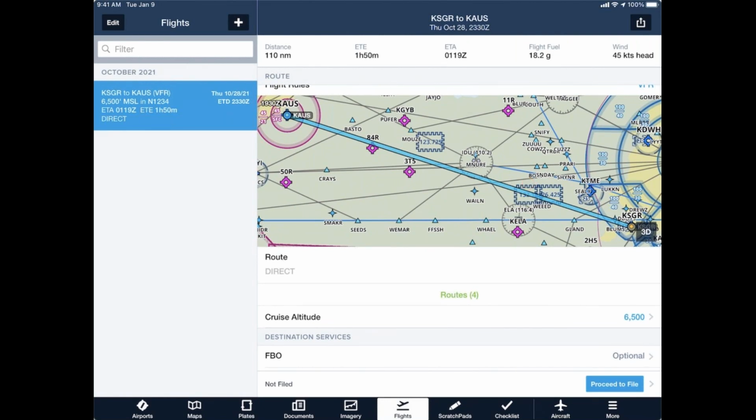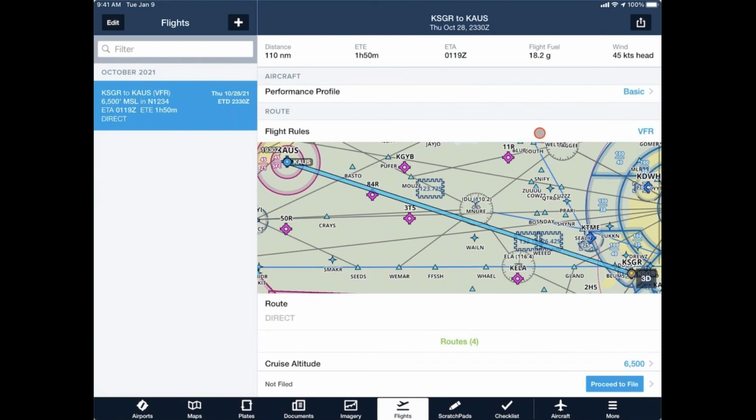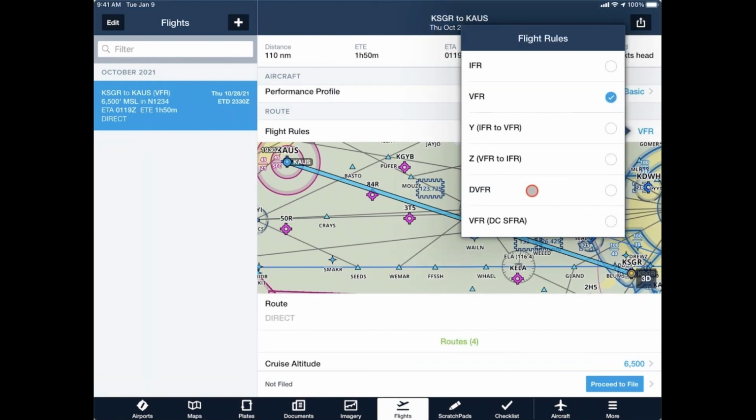One thing to note about the DVFR, if you are flying from Canada into the US, there is no ADIZ between us and Canada. Good point, Rob. It's basically Bahamas and Mexico or anywhere outside of that. So if you happen to be flying from, say, Bellingham, Washington up to Anchorage, you're not flying that far. You're going to be flying from like Bellingham to Sitka, Ketchikan. Yeah, that's where my airplane runs out of fuel. Anyway, so right in there, you don't have to do the DVFR, even though you are entering the United States, because there is no ADIZ between Canada and the United States. Right. We're friendly that way.